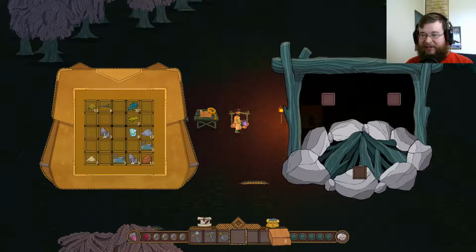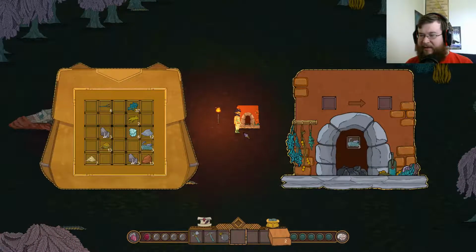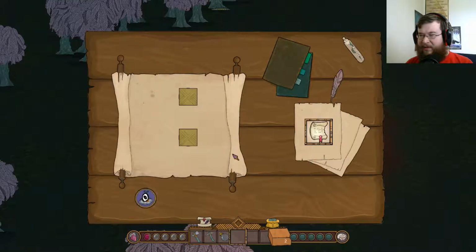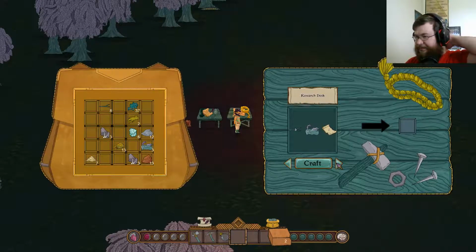I'm hoping the research just unlocks something I'm missing. My wood's gone in the fireplace. Alright. How do I get mush pulp? Almost done with that level of research. Want to make paper.